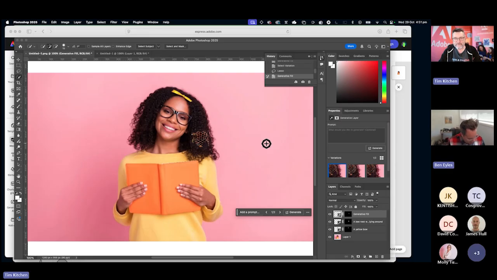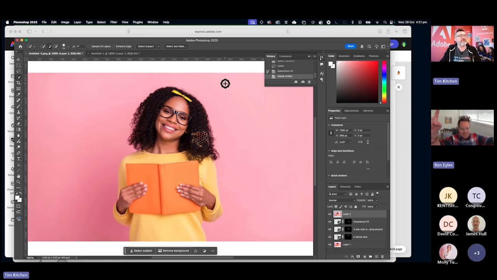If you hold down, what are you on? You're on a Mac, but if you're on PC, you basically hold down all your keyboard modifiers, so Control, Shift, Alt, or if you're on Mac, Command, Option, Shift, hold those down and press E. It's a bit of a tantric kind of move. There you go. So Command, Option, Shift, E is what you're going for, Tim. Yes.